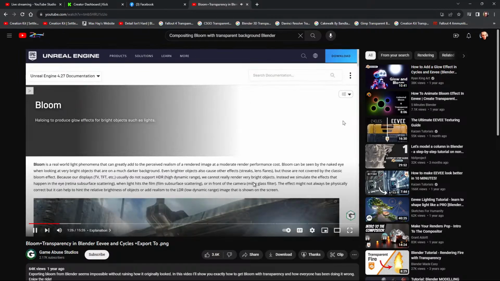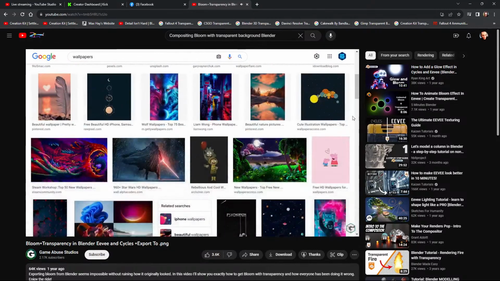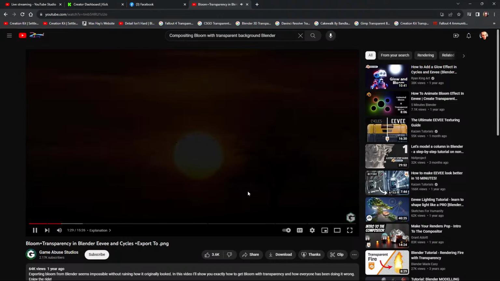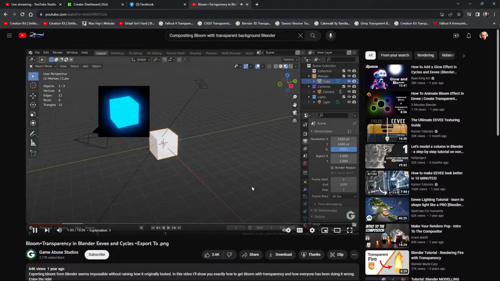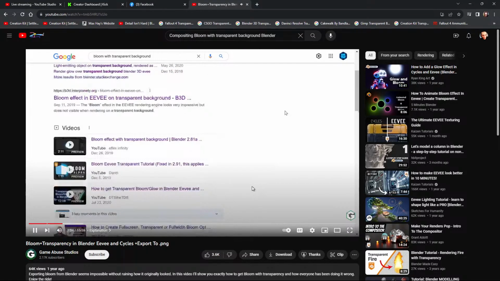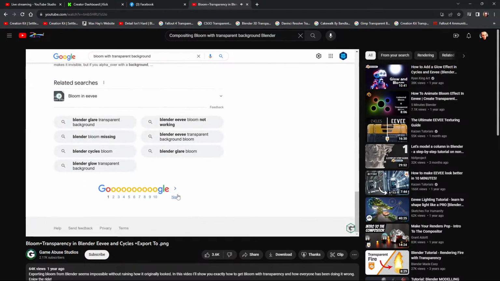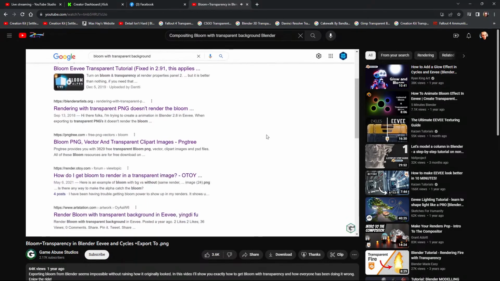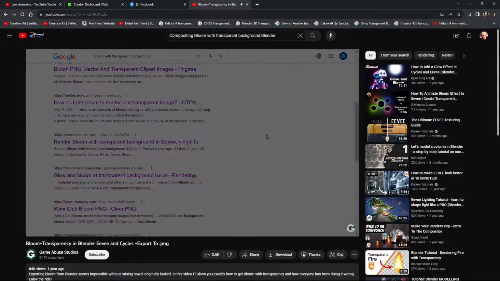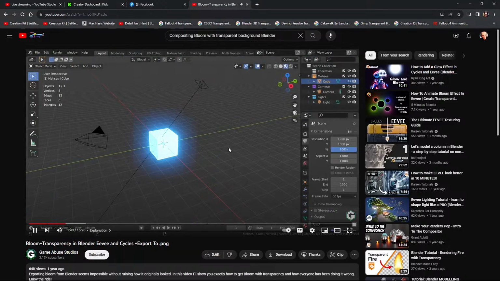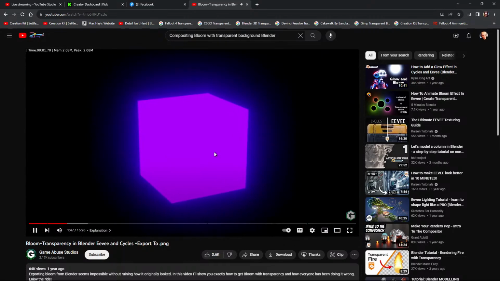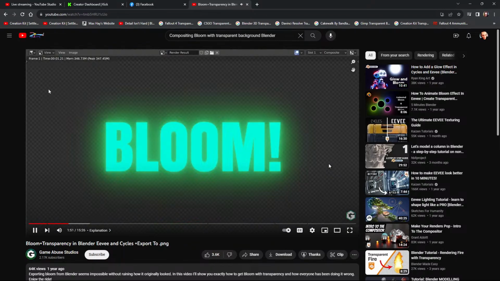It's in Unreal Engine, it's in random pictures, it's in the real world. And yet, if you want to composite it over another image, you look it up and all you get is Blender. Which I'm not saying there's anything wrong with that. Blender is awesome, but wouldn't it be nice to be able to just composite it in your own program somewhere else without even using Blender? I mean, is that not the entire goal of having bloom with transparency? Being able to export it and use it somewhere else?